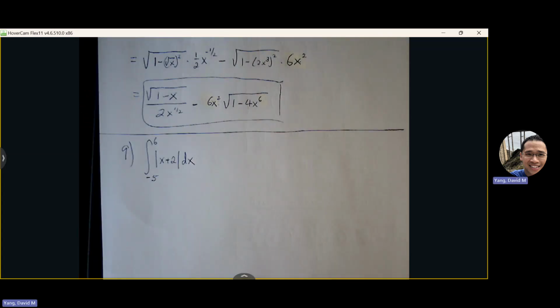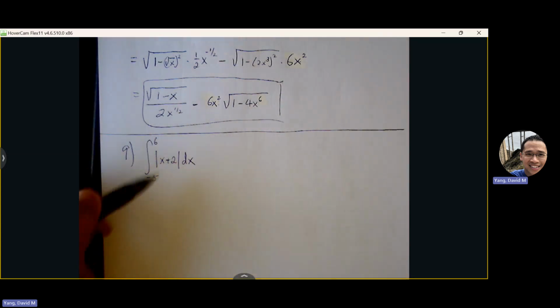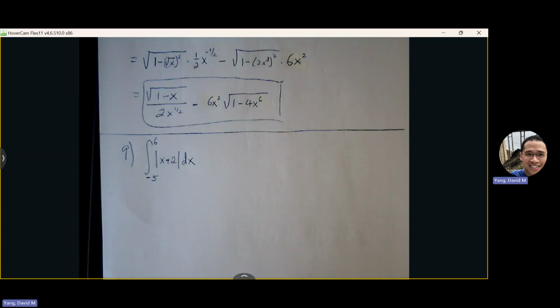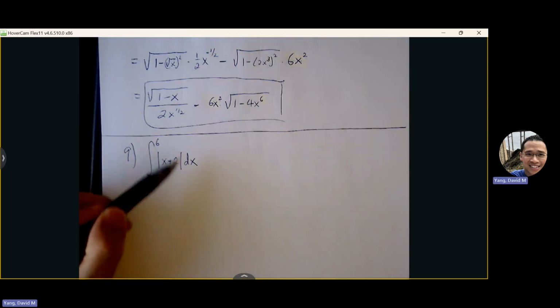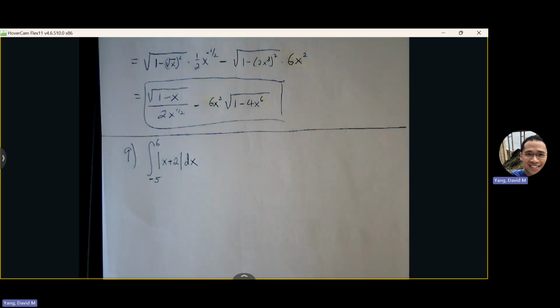The strategy for number 9 is we're going to physically draw the graph out. And the definite integral is essentially area related. So if we have a nice geometric graph in front of us, we can just add up the shaded region, and then get our area. But the reason that we can do this here and not for other problems is because absolute value functions is going to create a V shape, and the V shape is we can create triangles out of it.